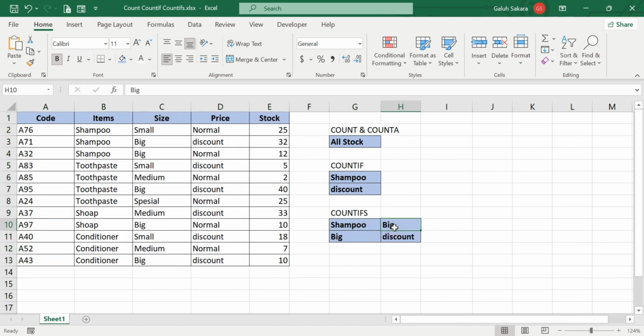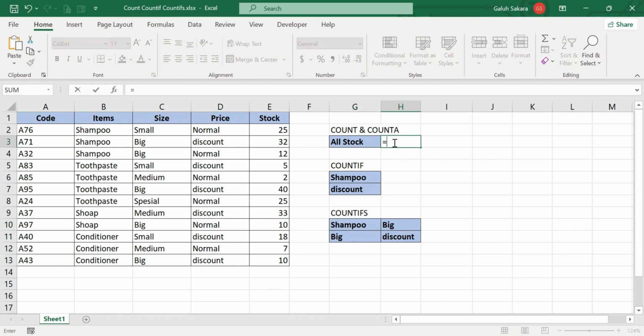And COUNTIFS is similar to the COUNTIF formula, but it has more criteria: shampoo, big size, discount, and etc. Okay, shampoo having a big size and also having a discount. So we will try to practice each of them.